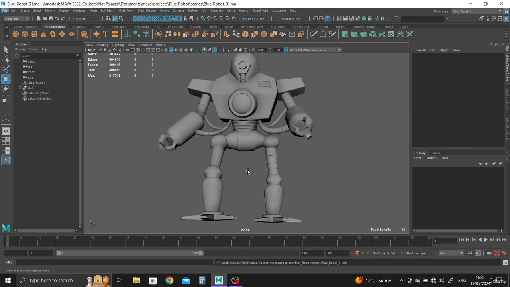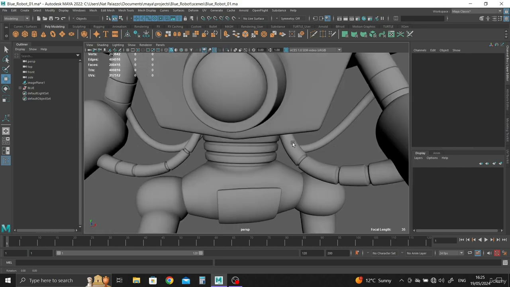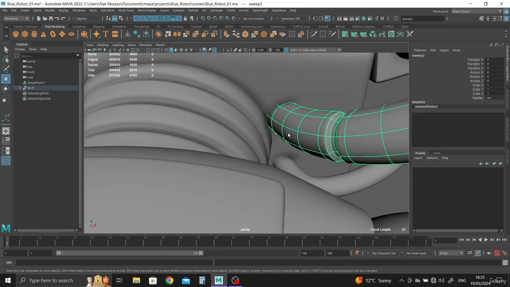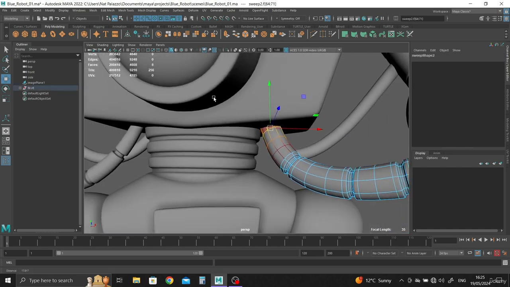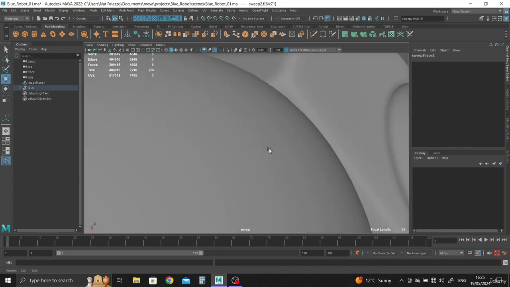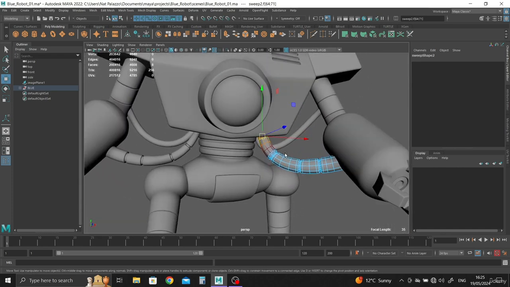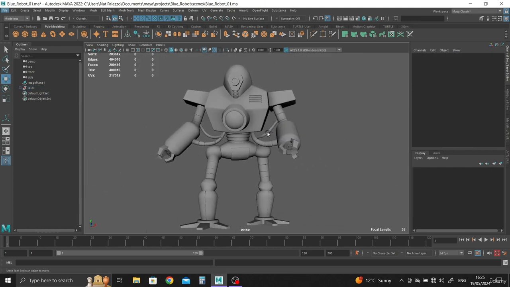Alright, okay, so there you go. So, go through the model, and if you see anything you don't like, just quickly fix it. This seems like it might just be touching it a little bit, so I'm just going to pull it out a little bit. That's better. Yeah, okay, so that's looking much better. So let's get back to what I was talking about, which is basically colouring the character.